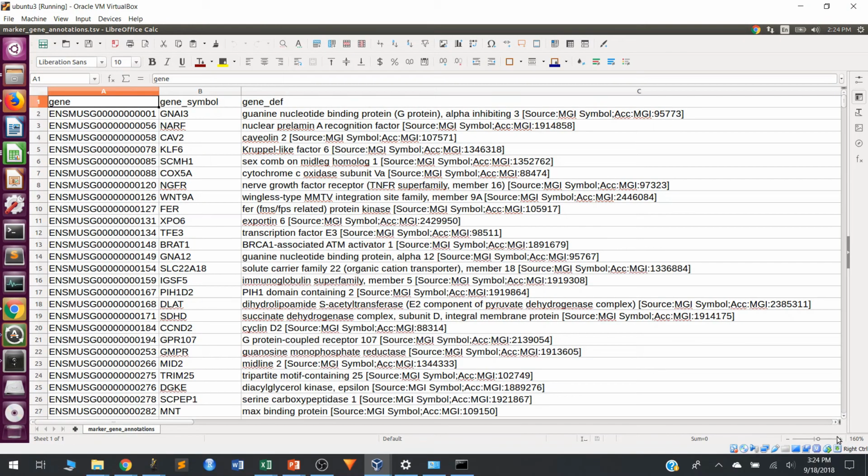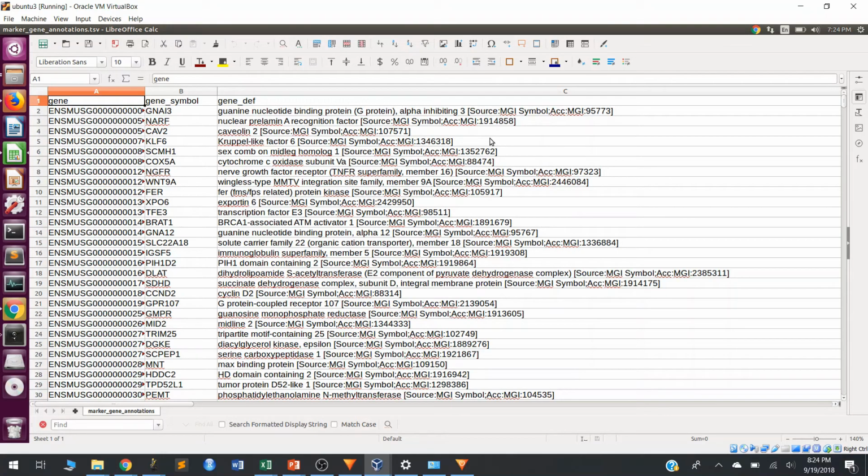And so this file will help you identify cell type marker genes. So if you know what cell types you're expecting, you can go through this file and look for known marker genes. And if you don't know what cell types you're looking for, this will allow you to identify genes that would make good candidates for later bench validation.